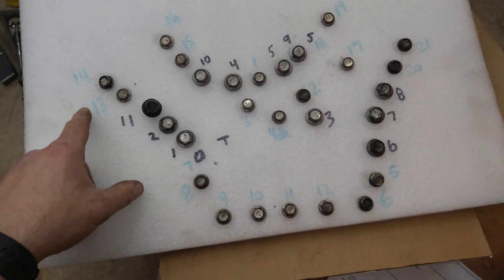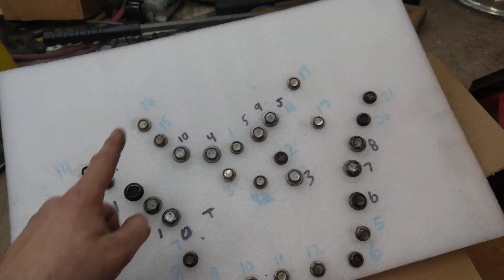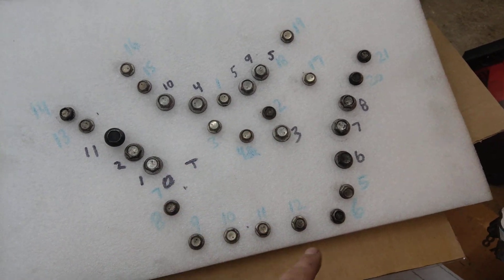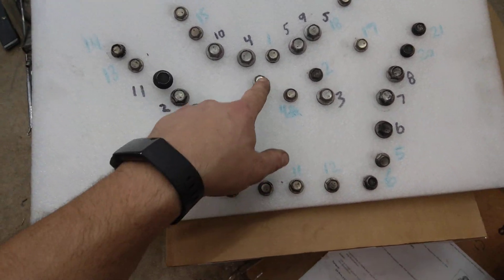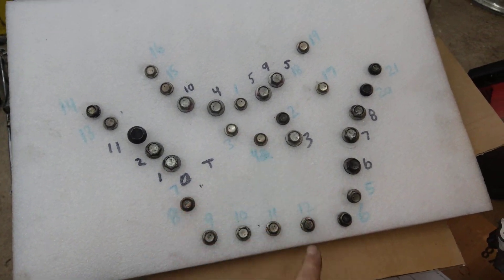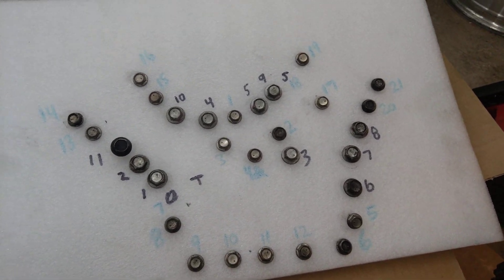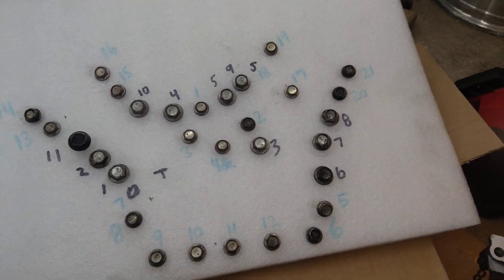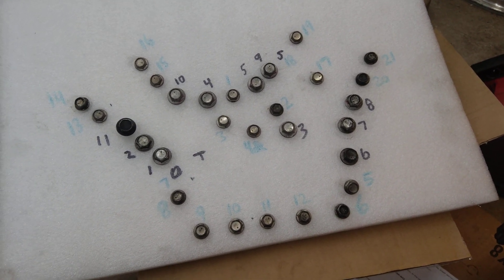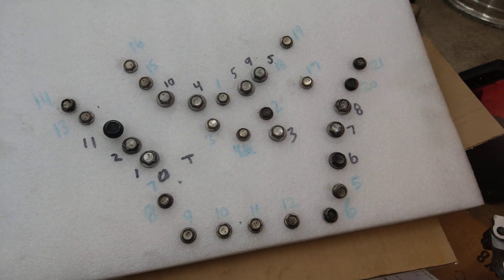The blue sequence is number two. So here again you have number 1, here's 2, it might be good to go over this — 3, 4, 5, 6, 7, 8, etc. I'll probably have two torque wrenches ready and air tools to get them secured quickly, and I hope that all goes well.